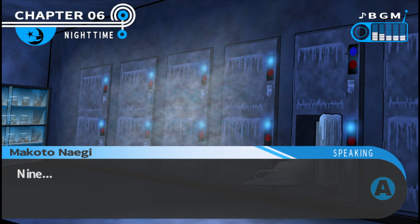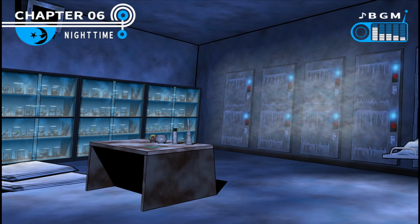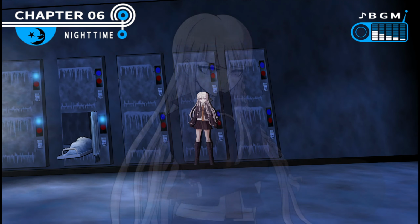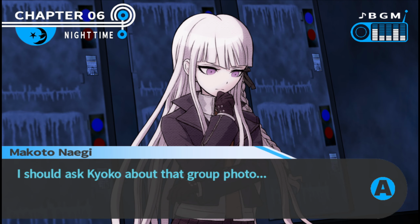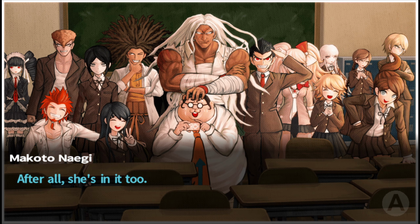But I think the body right here, that's Junko's body. 9 lights. Biolab lights, okay. So I should ask Kyoko about the group photo? Kyoko's in the back right, near Toko. After all, she's in it too.